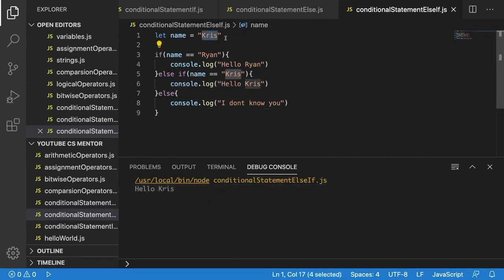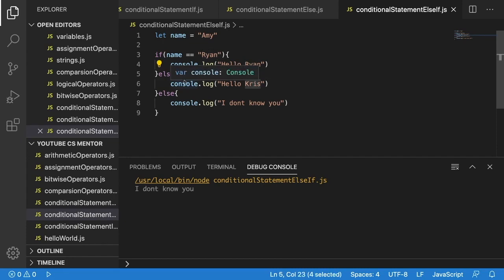And if we change this back to maybe Ryan, and then we go and run this, we can see we get hello Ryan. And then if we put in a different name in here, maybe we put in Amy, and we run this, we see I don't know you, because the program that we've created here is only aware of two different people, Ryan and Chris. So it does a check for those two people, or we know them as people, but they're just actually strings as far as the computer's concerned. It just sees this string as Ryan, and it sees this second string as Chris.